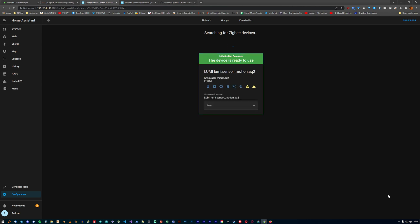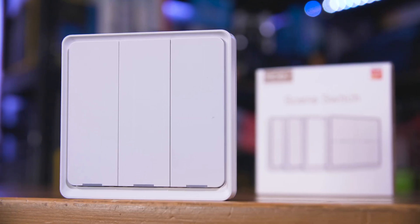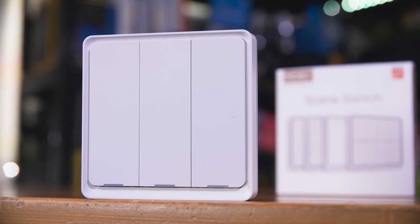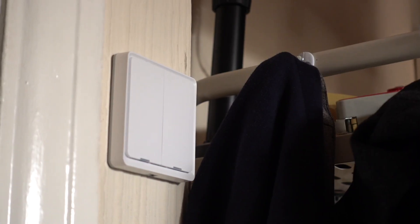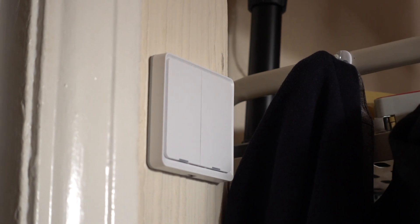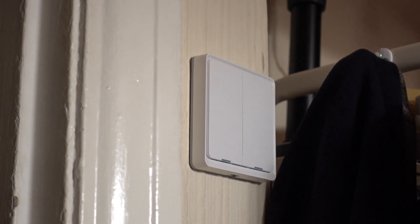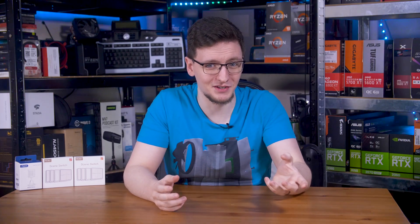You can get these from a variety of different manufacturers with a varying number of buttons. I bought both the two and three button options. It's worth noting that these support single, double, and long press actions separately, meaning each switch can technically support up to three actions. I've had some trouble getting them to register the single press action alone — I think maybe because I'm holding the switch for just slightly too long. Anyway, these are great for controlling all sorts of tech. Lights are the obvious one, but since you can map an almost limitless amount of actions, you can pretty much do anything you'd like.